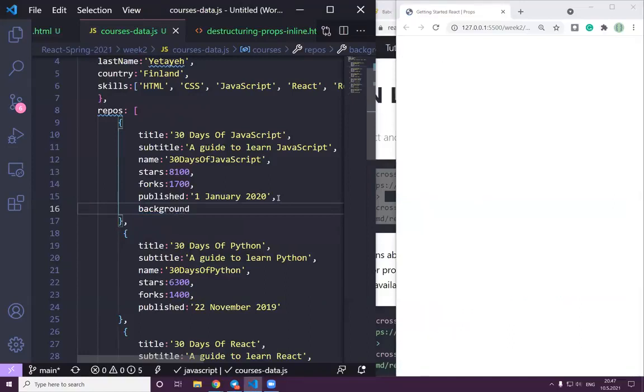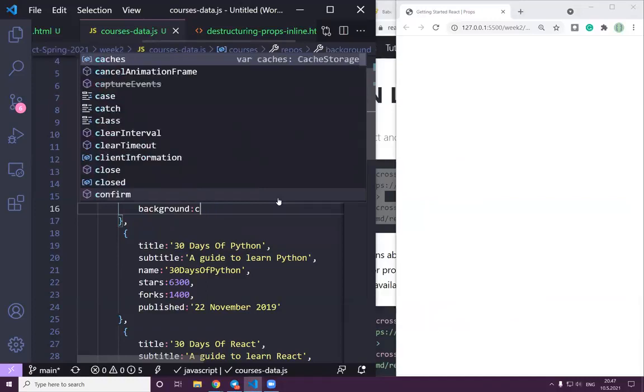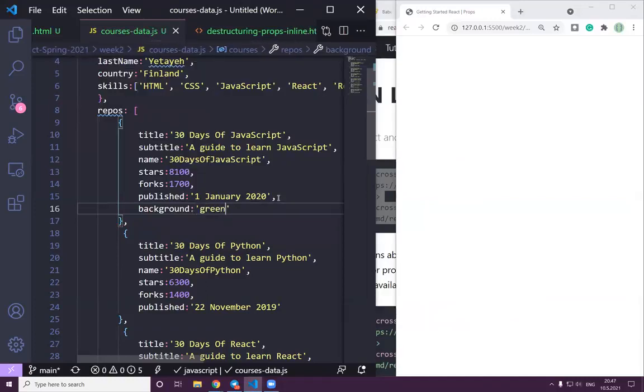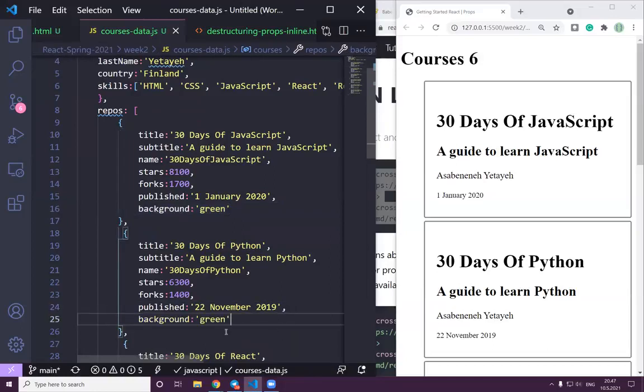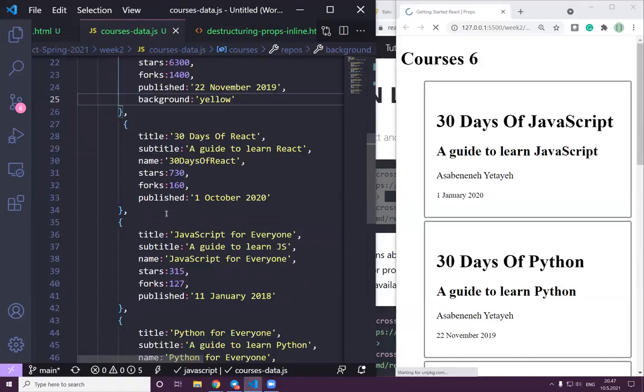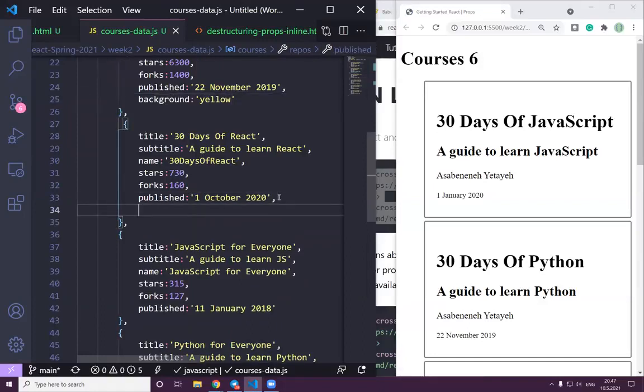Background color green. And this one, and this one, red.